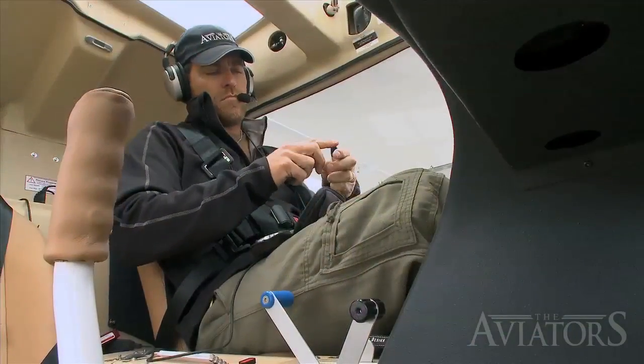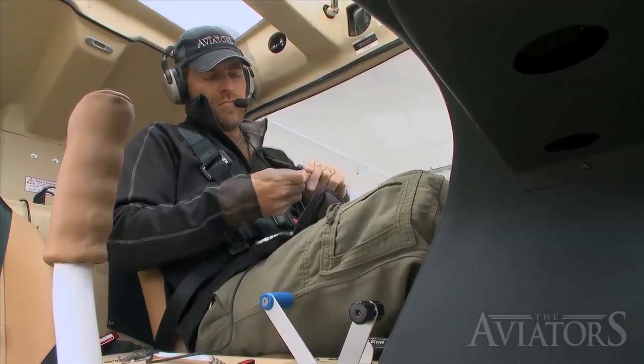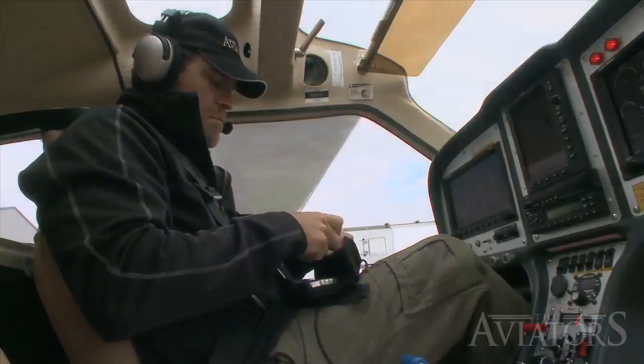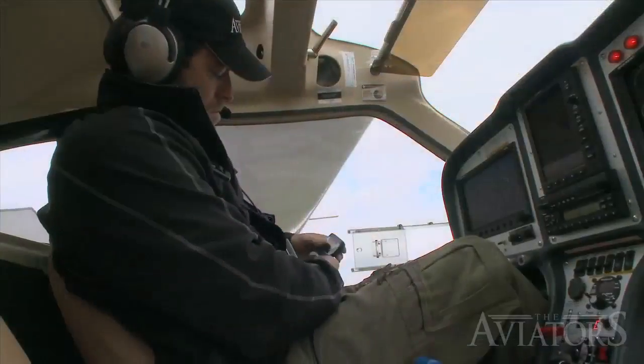When I fly, I test my sugar immediately, and then if it's in the right place, do my walk around, do everything that needs to be done, get in the airplane, taxi, do my run up, taxi out, test again just before I take off, just to make sure. Get up there, and I test every 30 minutes. My airplane has an autopilot on it — I never use my autopilot, ever, just for show. But it actually, in all honesty, has come in extremely handy, especially in the last year on this event we did with type 1 diabetic kids and my airplane. My autopilot came in really handy because I was able to test and do what I needed to do, and I had my insulin pump working, and it was awesome.